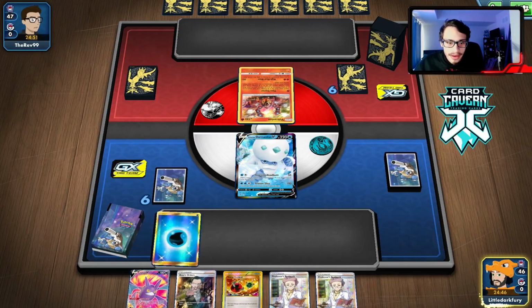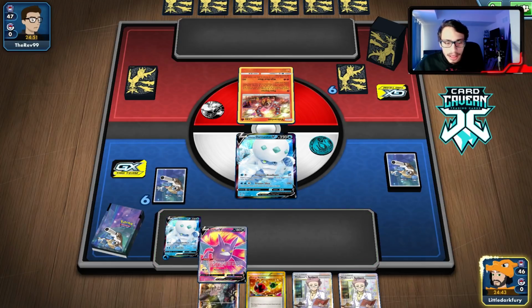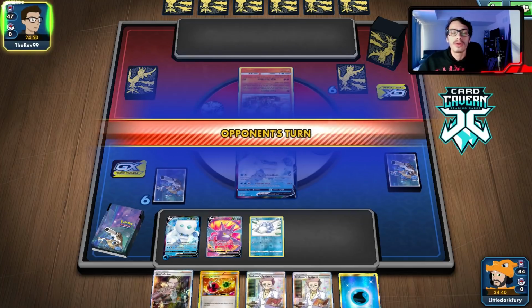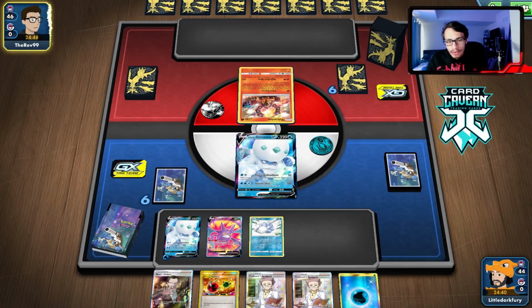Hopefully we can find one. Represents another fire deck. Rip my opponent. And we'll drop the Crobat. 2 cards. We could get a Quick Ball. We do get a Snom, which is the same thing. Alright, cool. We're chilling. We're chilling.